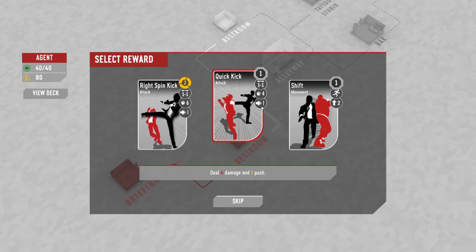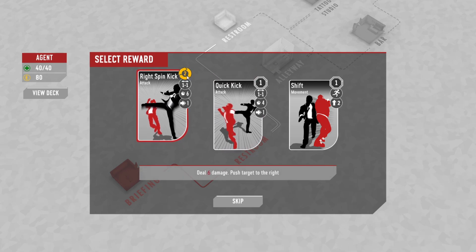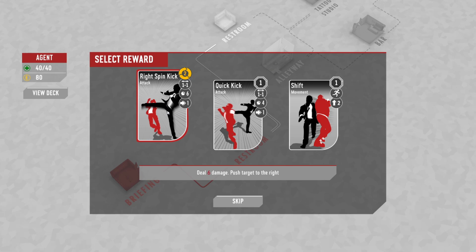These become really important later on in the game when the enemies have so much armor and health they're almost impossible to whittle down. The only way to really deal with them is to try and get a ring out. So I prefer to get cards like this. I'm going to go for the Right Spin Kick. This doesn't cost momentum to spend, and being able to move someone sort of diagonally sideways is really, really useful to stop them attacking you, and I'll show you why later.